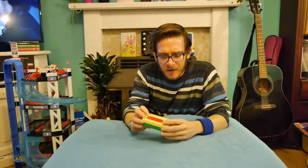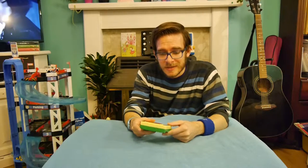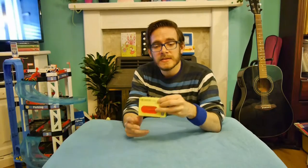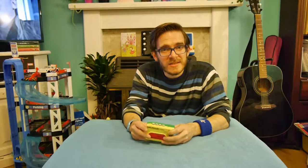Apparently this caught my eye and I had to spend whatever holiday money I had to obtain it. And then I tried to sell it at a car boot sale for 50p - you can see that sticker. I sold most of my worldly childhood goods at car boot sales for a pittance really.